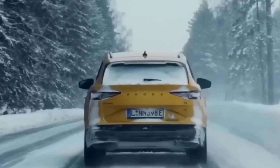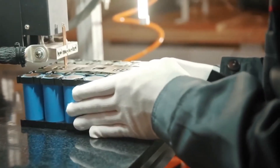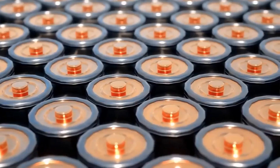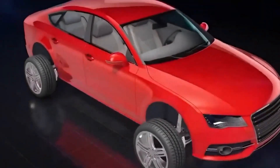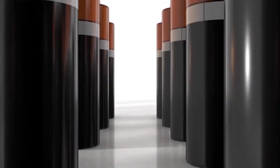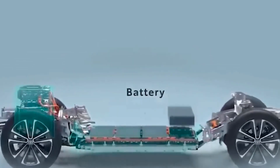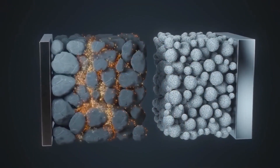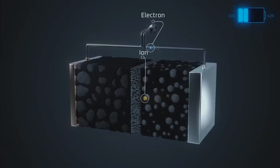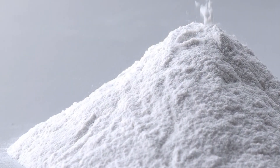With their ability to perform effectively in cooler temperatures, high energy density and low cost, sodium-ion batteries offer a lot of promise as the next big thing in the world of EVs. They're more ecologically benign than their lithium-ion counterparts. While lithium-ion batteries have been the go-to option for EVs due to their high energy density, their long-term viability has recently been called into question, along with the availability of the materials required to make them.